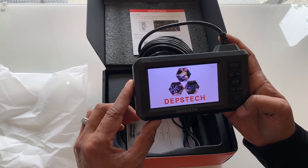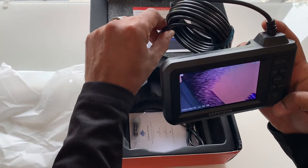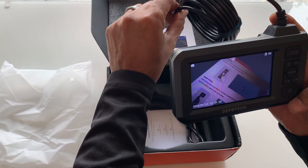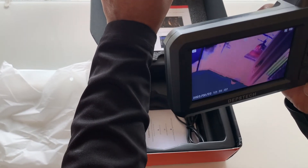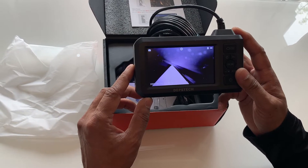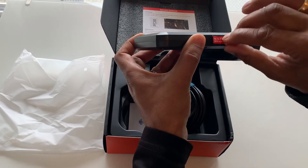The DS300 can record video along with taking photos. The 4.3 inch LCD display is high quality. Thanks to upgraded dual HD image sensors and Depstek's unique technology, the snake inspection scope gives 1080p crystal clear image clarity, which allows you to diagnose an issue with ease during the inspection. The endoscope also utilizes an improved second CMOS chip, which provides a high quality recording frame rate and eliminates picture delay.